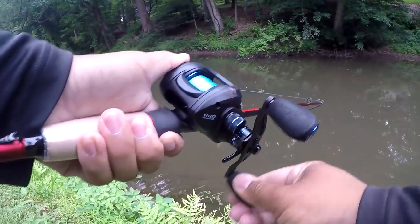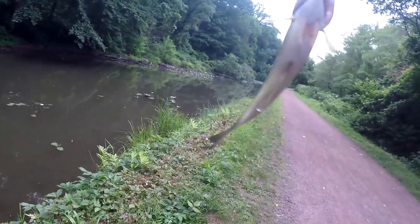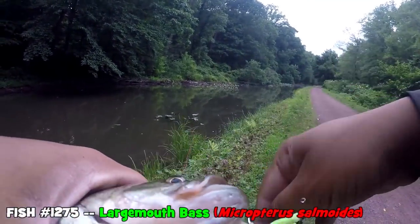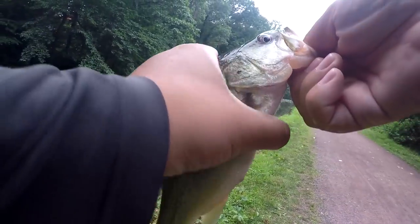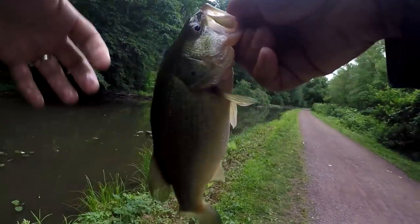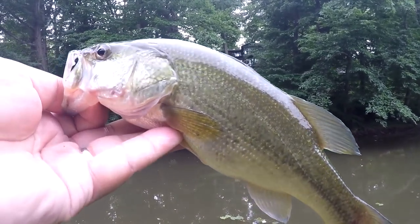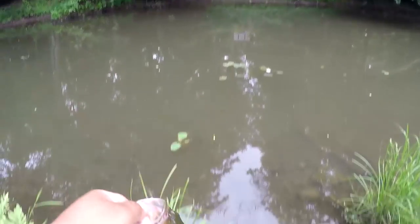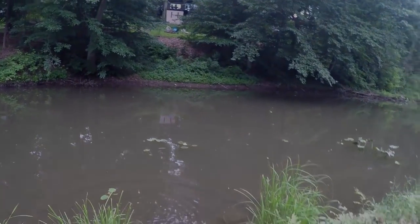Third species of the day, largemouth bass, if I can land it. Hey, small, but nice. Ooh, almost got away, look at that. Ooh, boy. I'm sorry about that, I messed up your mouth, bro. There we go, little one. Well, this one kind of makes up for the one that got away earlier today. Very, very small, tiny, largemouth bass, but you know what? At least we got one of those green ones today, yeah?